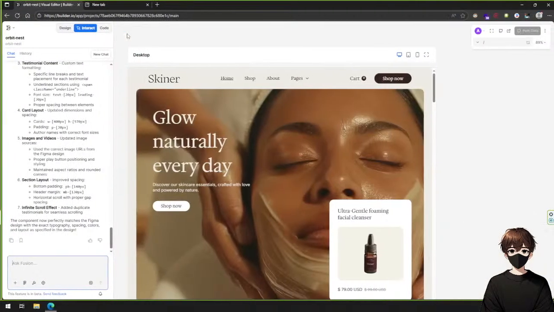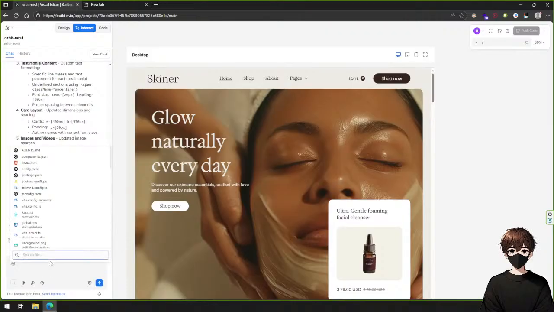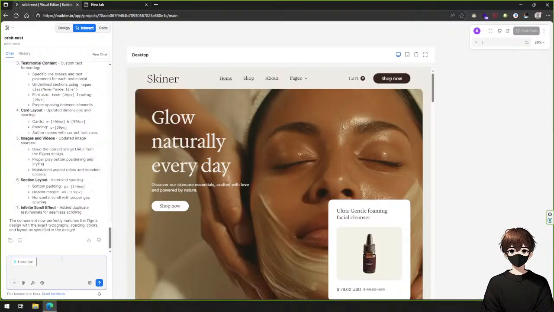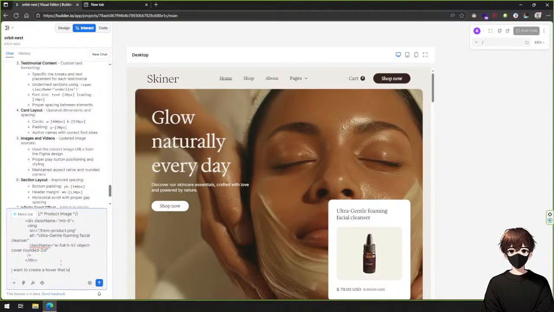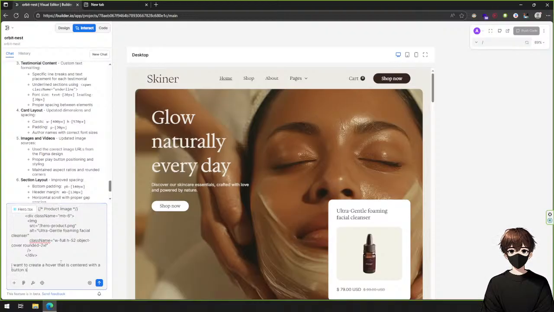We're gonna go to our AI. We're gonna say the reference, which is the hero. I want to create a hover that is centered with a button "shop now" in brown background and white letters.